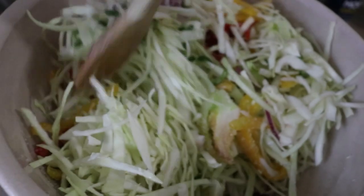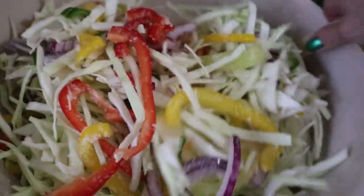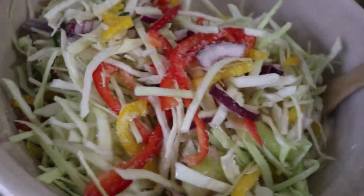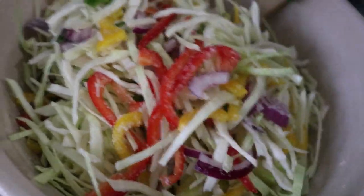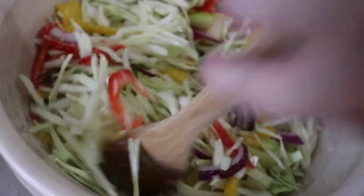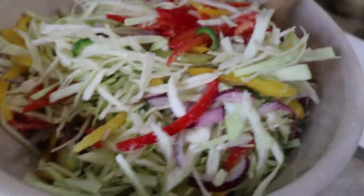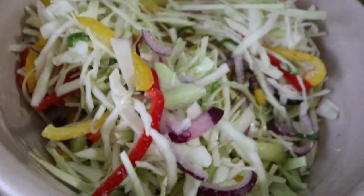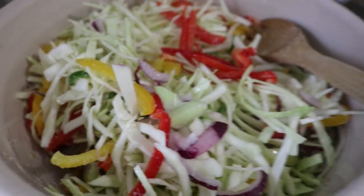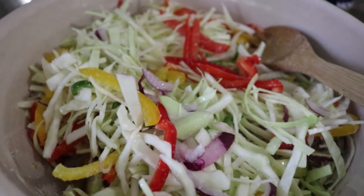Okay, so this is all we're doing at this point. You do it the way Peggy and Granny did it and get your hands in there and really massage the vegetables. That works. Although, I tend to be pretty sensitive, my skin, to hot peppers. So I don't really want to touch the serranos any more than I have to. So I think I'm just going to let time and salt do its magic. I could do a better job stirring that up, but I don't think I'm going to yet. Alright, we're going to let everything sit, and we'll be back, and I'll show you what it looks like as we move on.